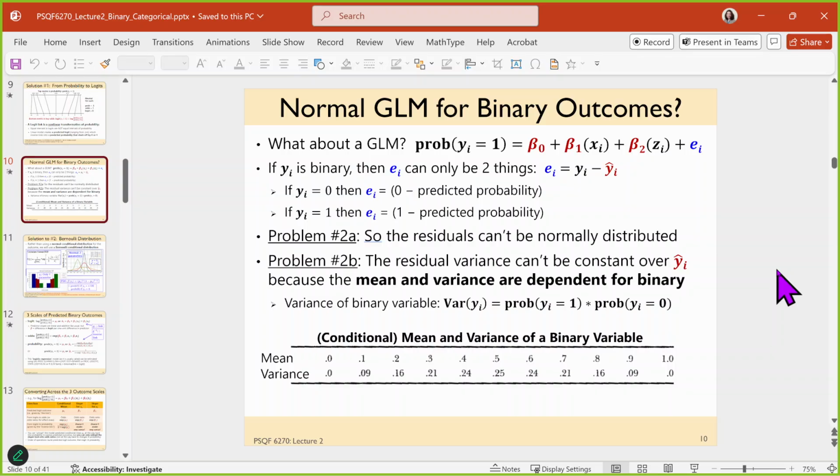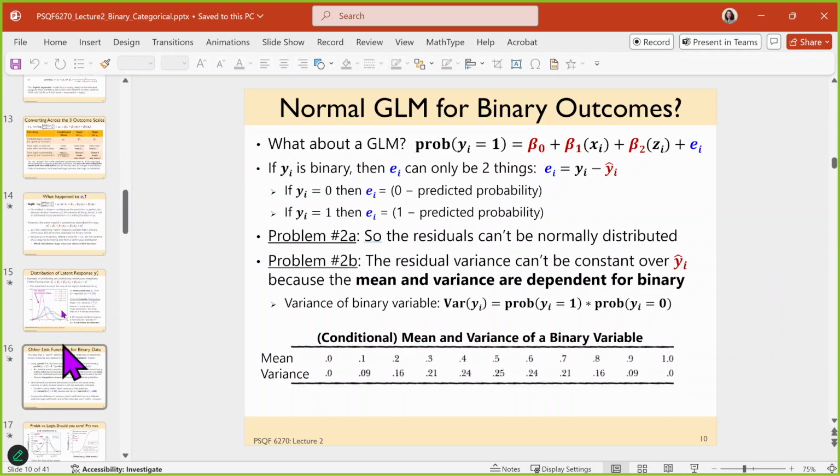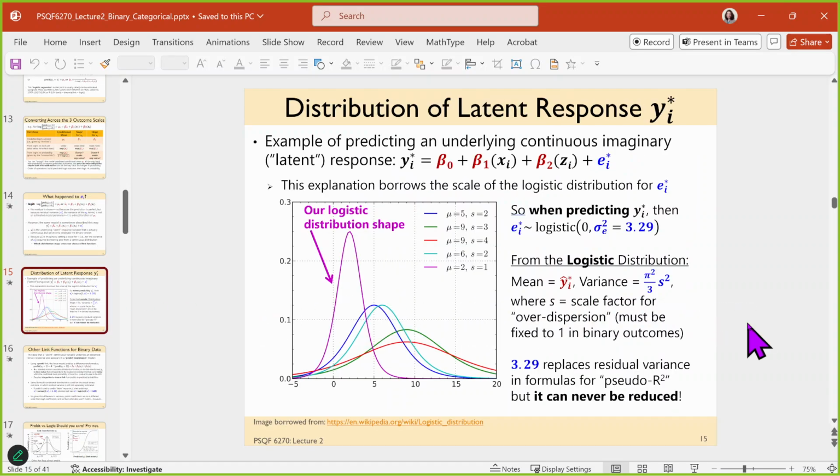Close. Very close. Let me skip ahead a few slides to answer that question. So this is slide 15. I think we did this briefly once and we'll go back over it. The model assumes that the logit is distributed as a logistic distribution, which looks like normal, but it can be a little bit squishier, depending on something called a scale factor. In binary data, the scale factor is forced to be 1 for identification. It can't be estimated separately. So it looks kind of normal-ish, but the difference between logistic and normal is the difference between logit and probit link functions that we're going to introduce today.